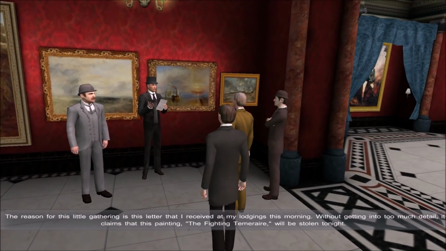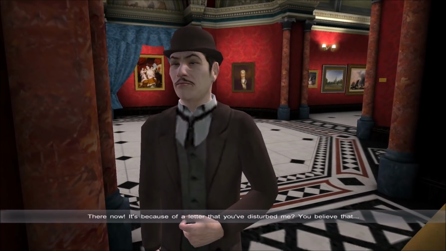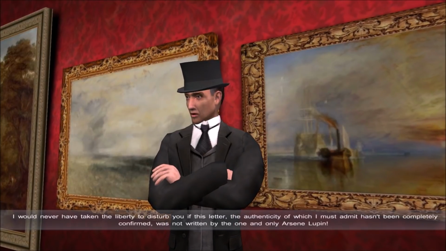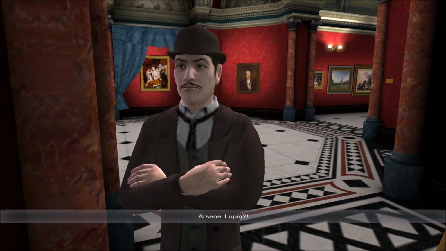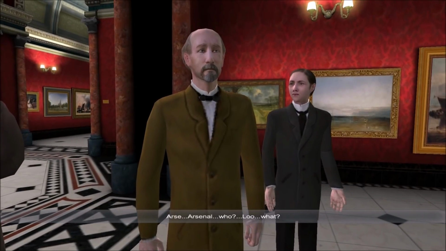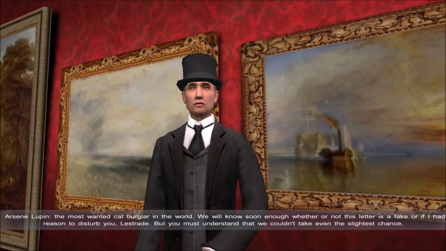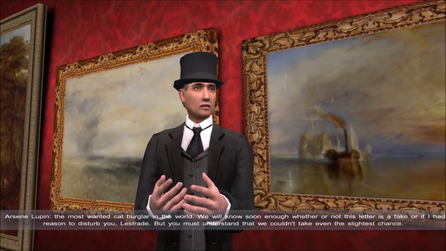Claims that this painting, The Fighting Temeraire, will be stolen tonight. Pardon? There now. It's because of a letter that you've disturbed me. You believe that? I would never have taken the liberty to disturb you if this letter, the authenticity of which I must admit hasn't been completely confirmed, was not written by the one and only Arsene Lupin. Arsene Lupin? Us? Who? Arsene Lupin, the most wanted cat burglar in the world. We will know soon enough whether or not this letter is a fake, or if I had reason to disturb you, Lestrade. But you must understand that we couldn't take even the slightest chance.